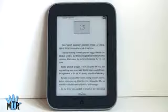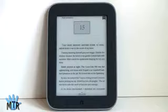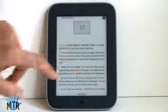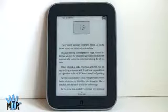The reader has a 6-inch Pearl e-ink display. That's the latest generation of e-ink technology. And it has a resolution of 800 by 600. Again, that's standard for a 6-inch reader. And it uses IR touch sensors, just like the Nook Simple Touch, the latest Sony reader PRS T1, and the Kindle Touch Edition. They all use the same thing. And there's little IR sensors around the edges that sense when you put your finger or any object over there. So there's no touchscreen overlay. So that means that you have good clarity, just like with the other touchscreen e-ink readers.